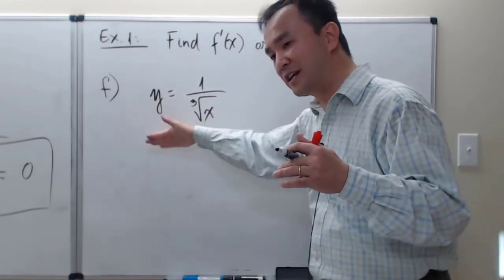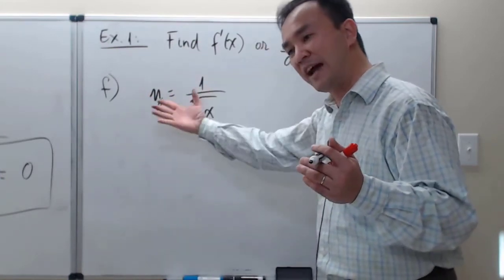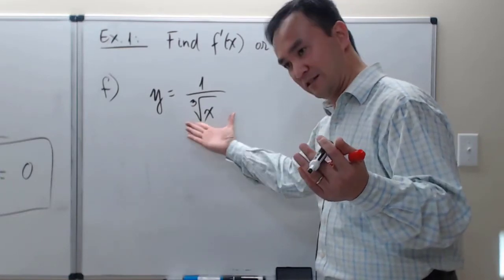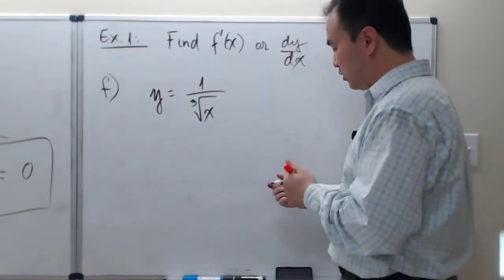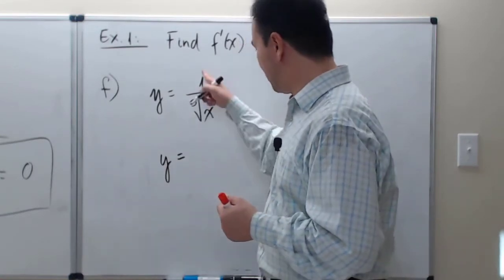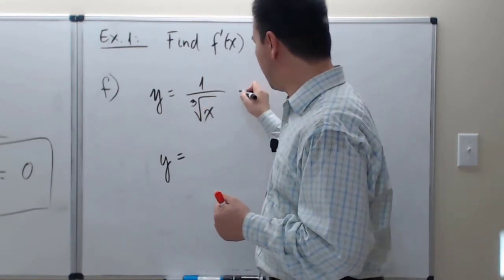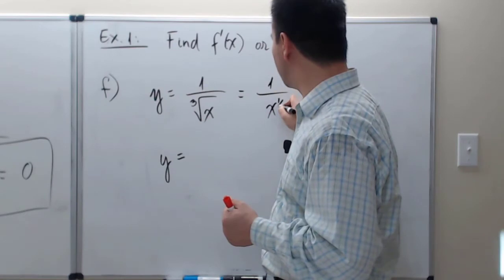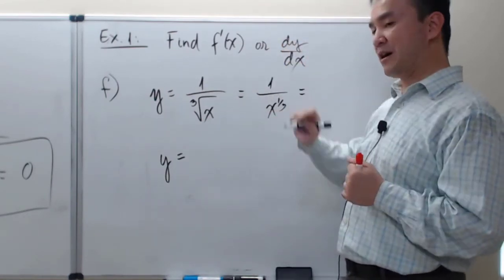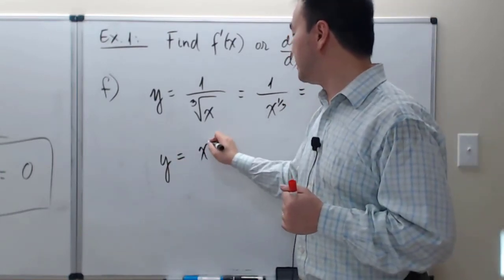Okay, that's what I mean. It's not so clear at first sight that you can apply the power rule, but we can do some algebra trick to make it look like a power, so that you can easily apply the power rule. So here, before taking the derivative, your expression is the same as, and it's a cube root, well, 1 over x to the 1/3 power. And now similar to the earlier problem where we had a power in the denominator, then we can rewrite y as x to the negative 1/3.